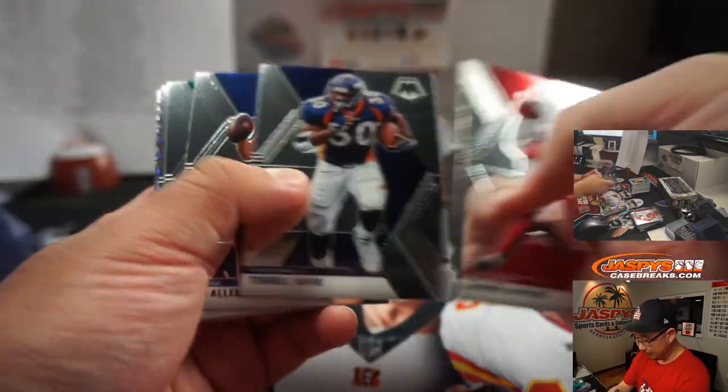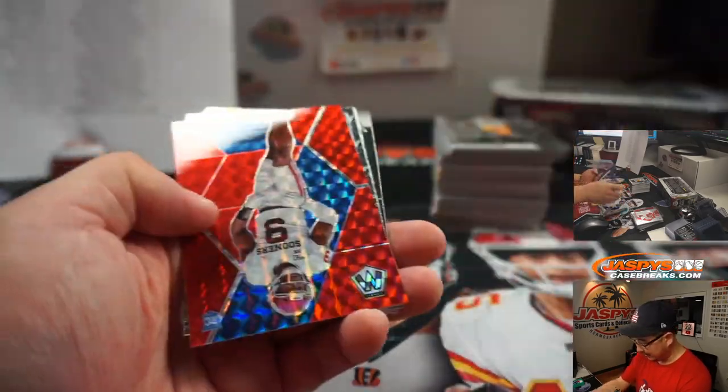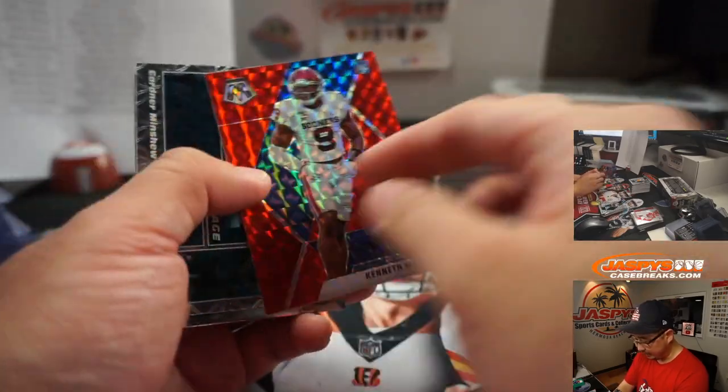I think Mahomes has that LeBron effect, right? Doesn't have to be his rookie year. His cards in later sets will still carry some strong value. There's Kenneth Murray, red.